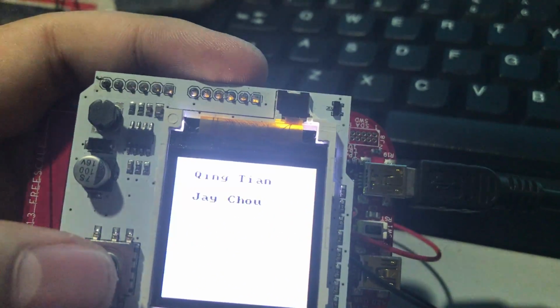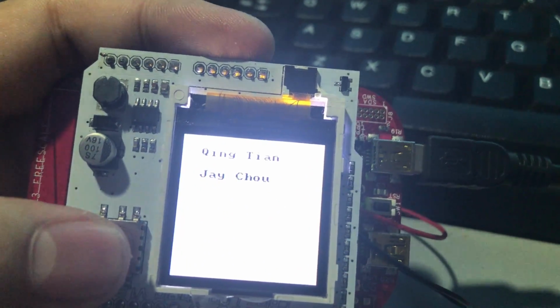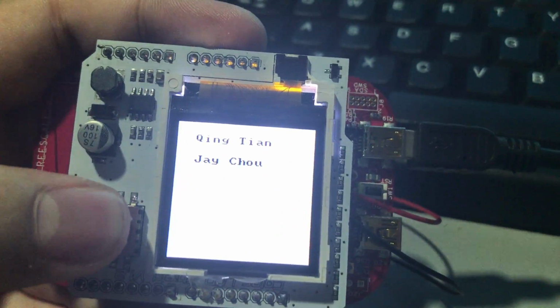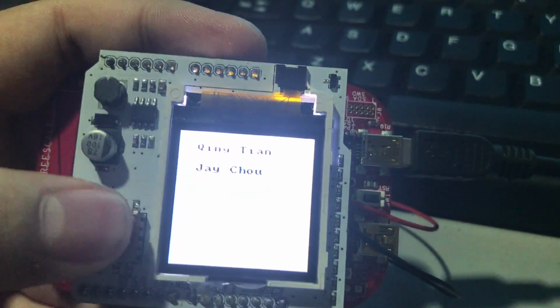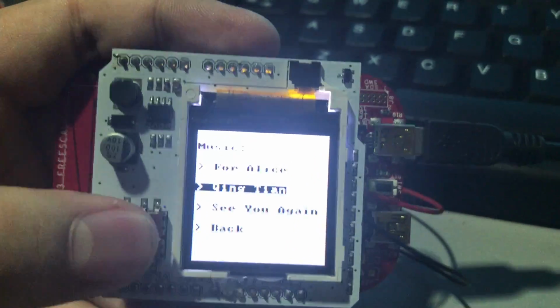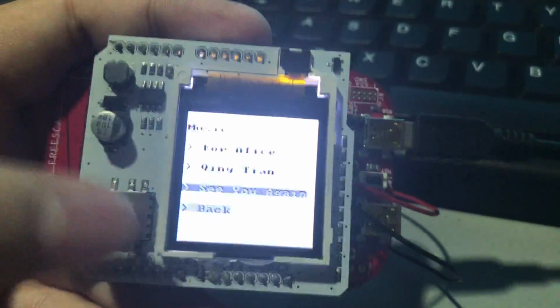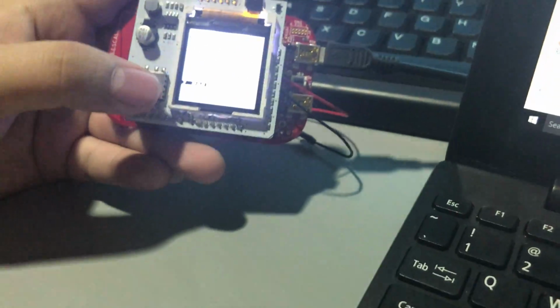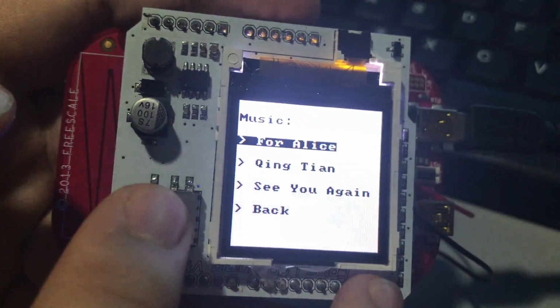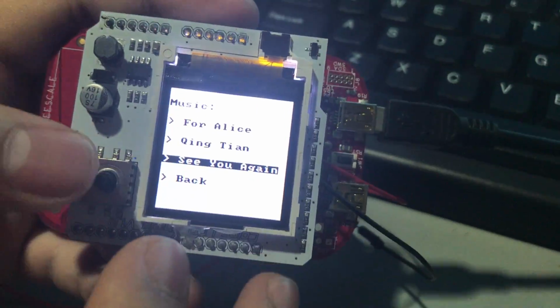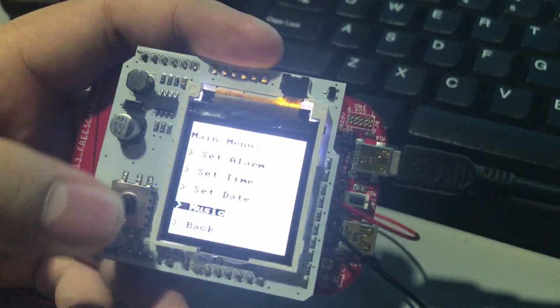So for the second one, okay, so these are the few. One thing I noticed is when you play a music, it kind of follows the clock for the RTC, I think. So that's all. I'm gonna pass it to.